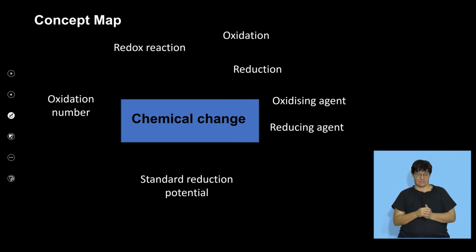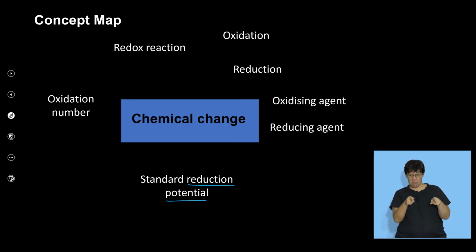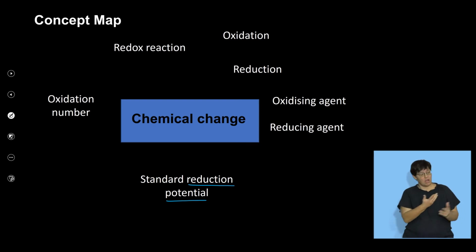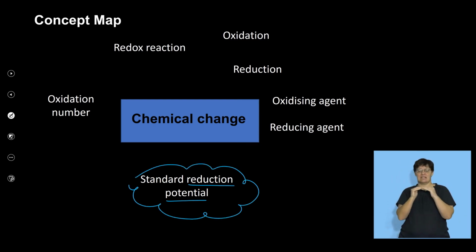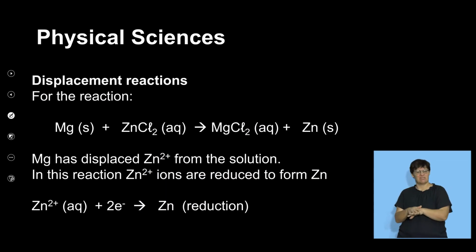Now we also want to compare the reduction potential of the two substances involved, one being able to readily donate and the other being able to readily accept electrons, in terms of the standard reduction potential. So this is some kind of a reactivity series. Now let's look into that. We understand that displacement reactions have to do with the comparative strength between two substances.